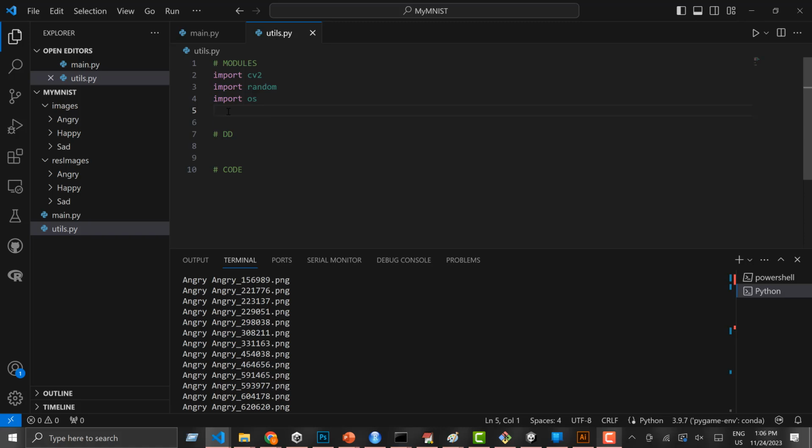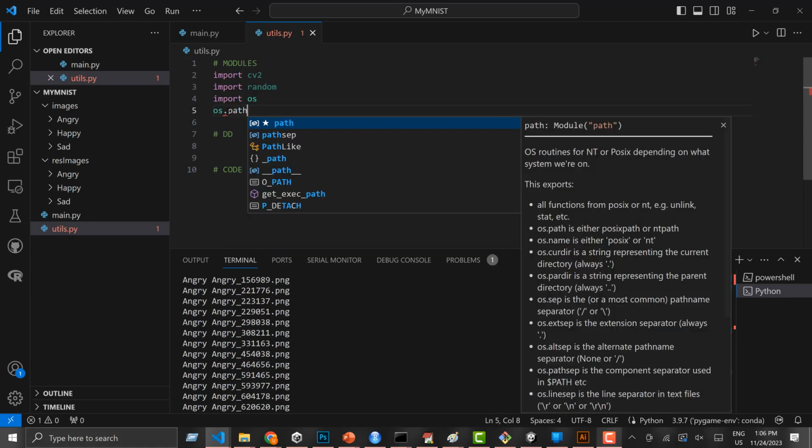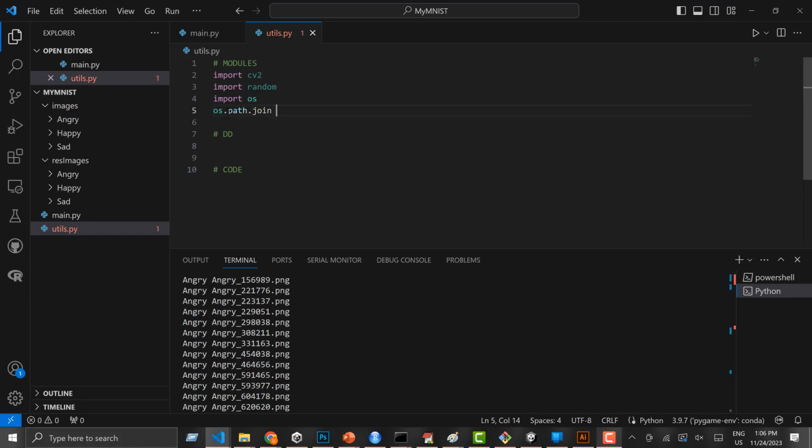However, it is also inside of the path sub library, and therefore it may be useful to import it from that sub library. So we're going to say from os.path, from the OS library, path sub library, import the join method, and we're going to give it an alias. We're going to call it JN. That is something that you find quite often on the internet. This is kind of like a convention for that particular line of code.